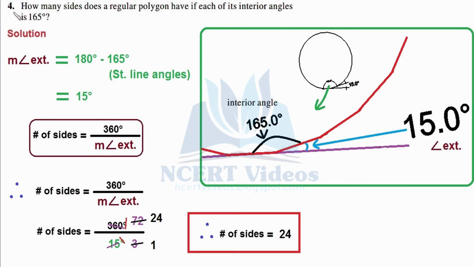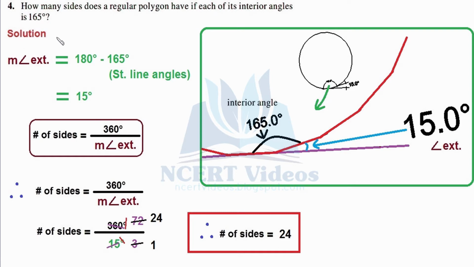In question number 3rd, we were given the measure of exterior angles and we had to find the number of sides. And we know very well by now that with the help of interior angles only, we cannot find the number of sides. Because the universal truth that we know so far in case of polygons is that the sum of all the external angles of any given polygon, whether it is regular or simple polygon, is equal to 360 degrees. Therefore, in order to find the number of sides of this regular polygon, we need to first find the exterior angle. Rest, we will follow the same approach that we followed in question number 3rd.